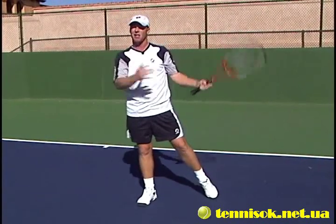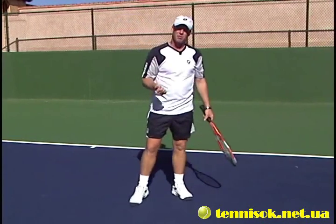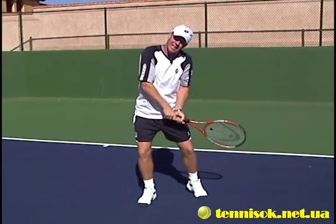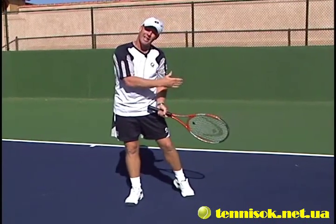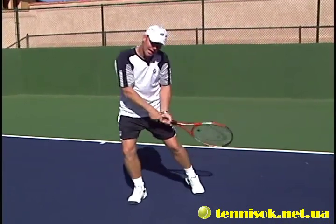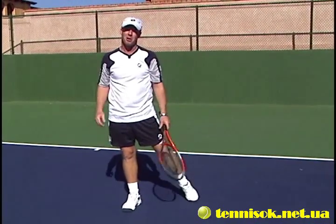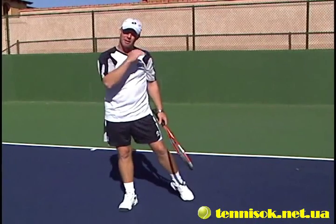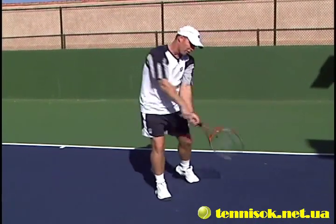Just relax and throw the arms. Remember again, relaxed muscles are strong muscles. As we try to be too tight, our muscles are not very strong. It slows them down. We're trying to get the racket head speed going, and that's done through a nice relaxed motion. That again is why these little kids can hit the ball so hard on top of having a racket that helps them. But they're very, very relaxed as they're hitting, and they just let those arms go.